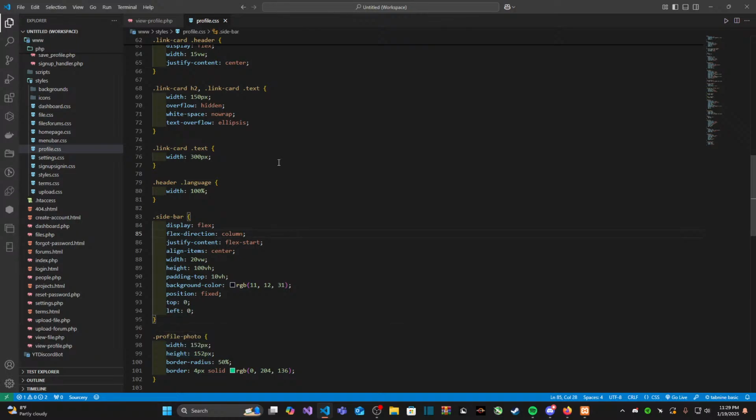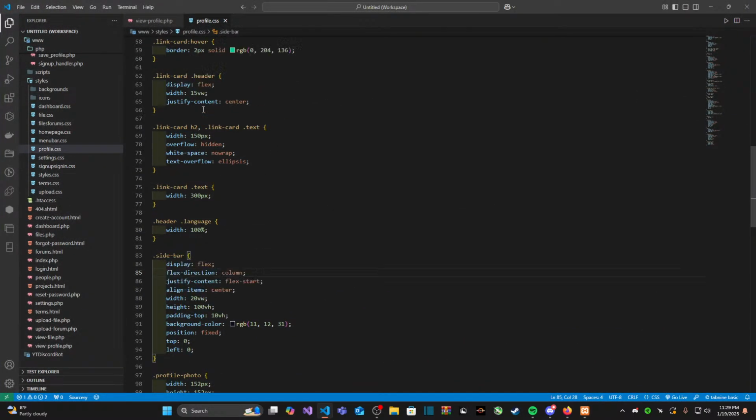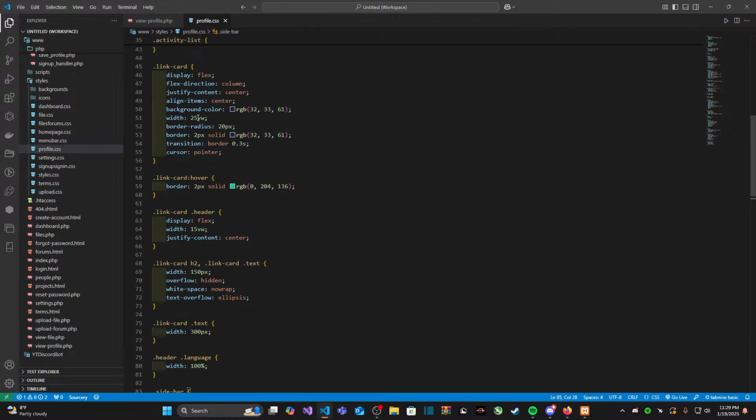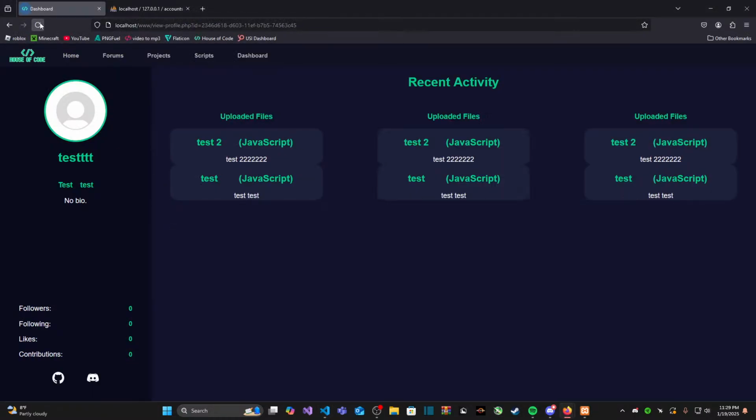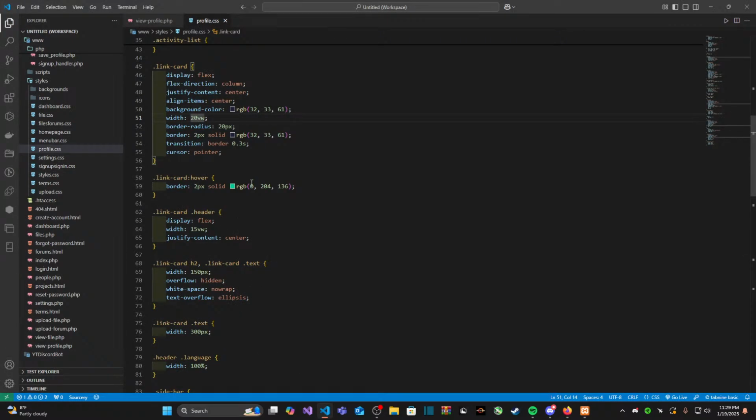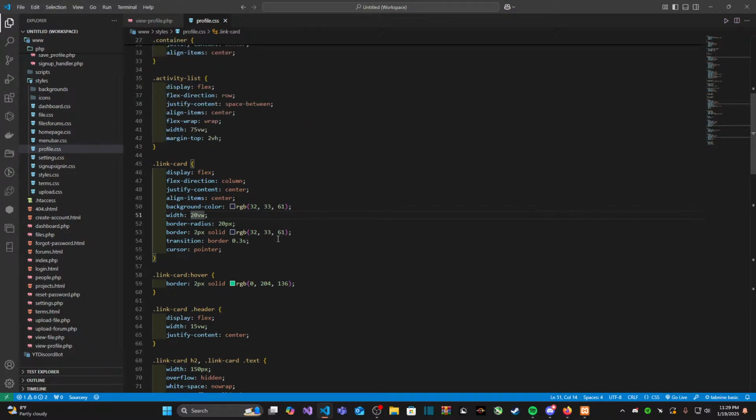Okay, now what do I want to do to kind of make that a bit better? Maybe it's the gap. Maybe it's the gap that's doing it.